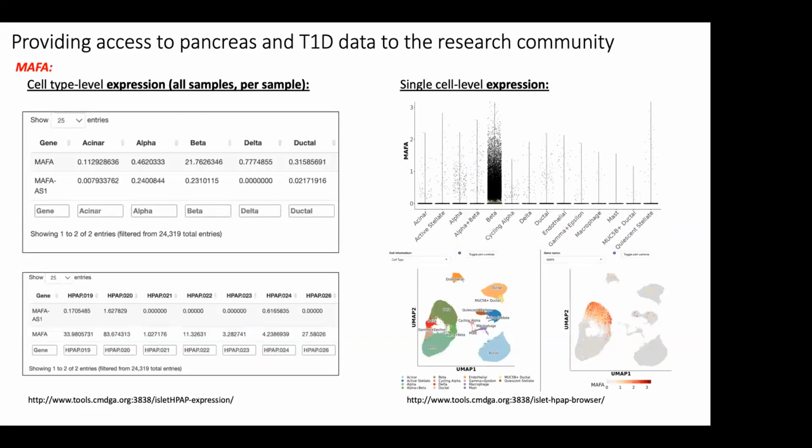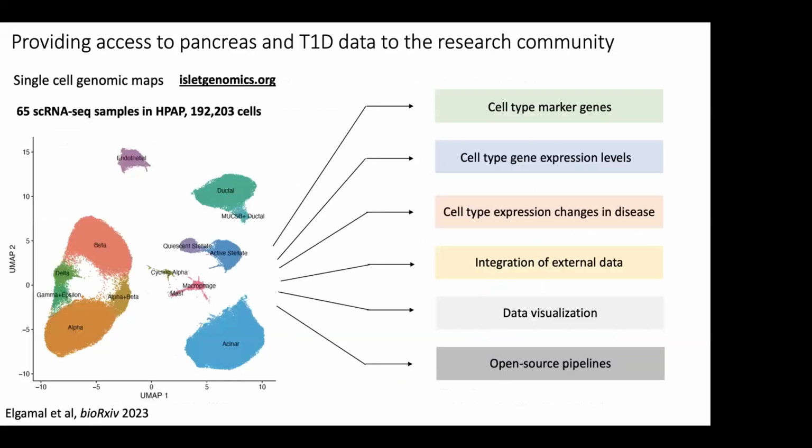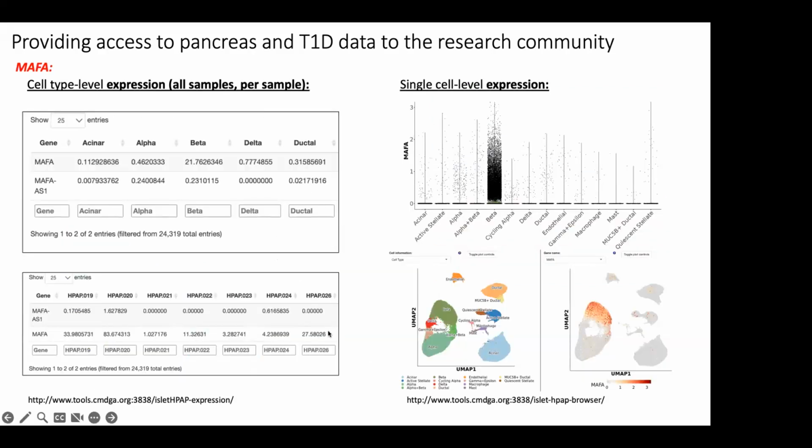So I'm just showing you some examples here of how you can use the data, going from the raw data provided in HPAP to things that are tangibly useful for non-experts to glean insight from these data. One thing you can do is take a gene of interest and search for the expression of that gene across different cell types, or across different samples in HPAP per cell type. For example, for MAFA, just a gene I picked, it's expressed in beta cells. You can look at, in a tabular form, the expression of MAFA across different cell types, and it's expressed highly in beta cells and not in other cell types, or you can look at its expression across different samples.